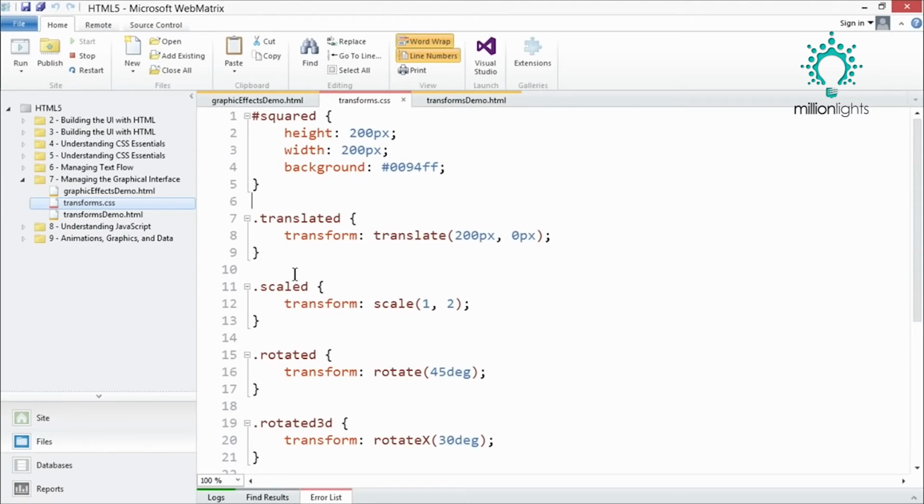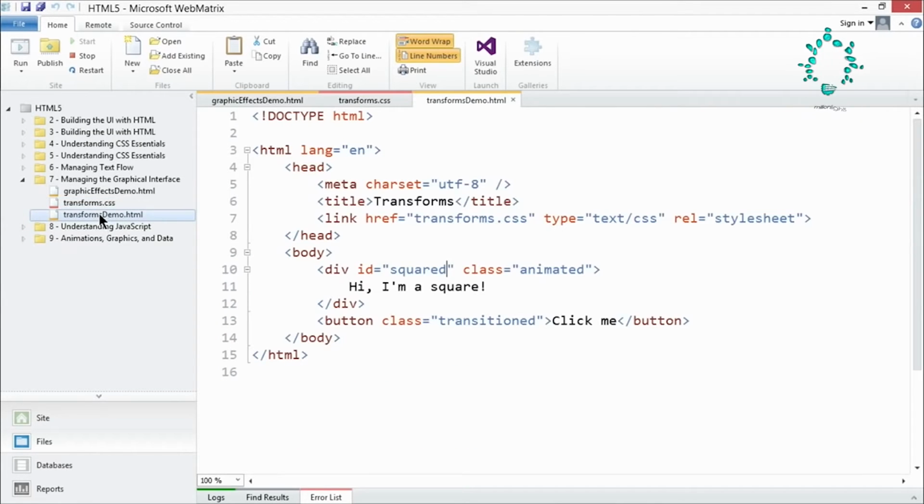this is really the benefit of using a CSS file and then linking that file to your HTML document. So I open this up. I'm going to double check my link to make sure that I've properly linked to my CSS file, right? Transforms.css. Note that transforms.css is in the same file folder as my transforms.demo.html file, so I don't need to add a folder name.